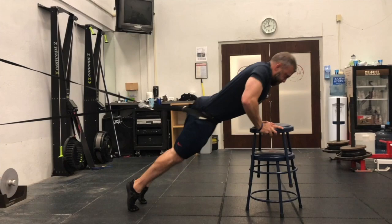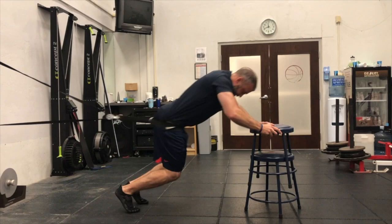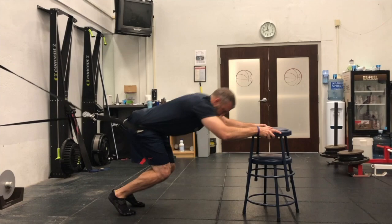This is a great exercise to start training your athletes to be up off their heels and to drive through the ball of their feet and their big toe as we move forward in training. Give this one a shot, guys. I think this is one that you're gonna love and your athletes are really gonna enjoy.